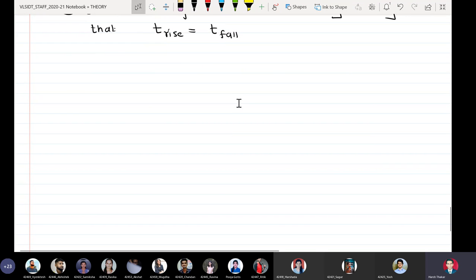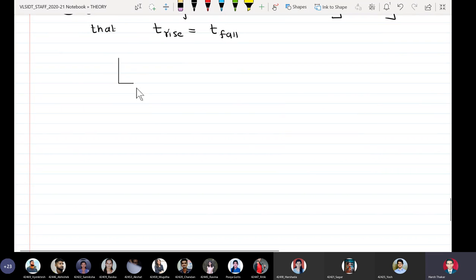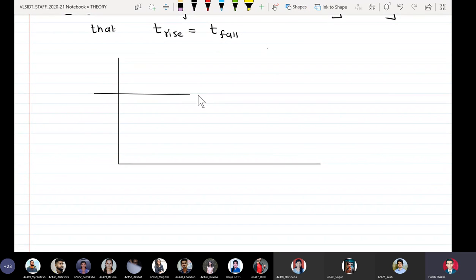So basically, if we assume that we are applying a clock input to an inverter, if suppose this is my V in and this is my V out, then my clock goes like this.